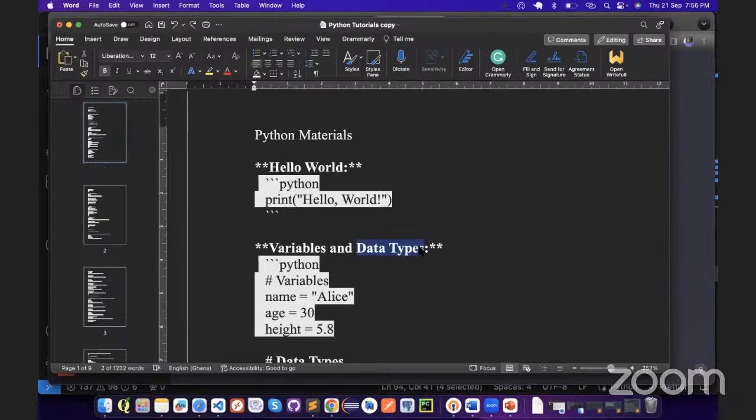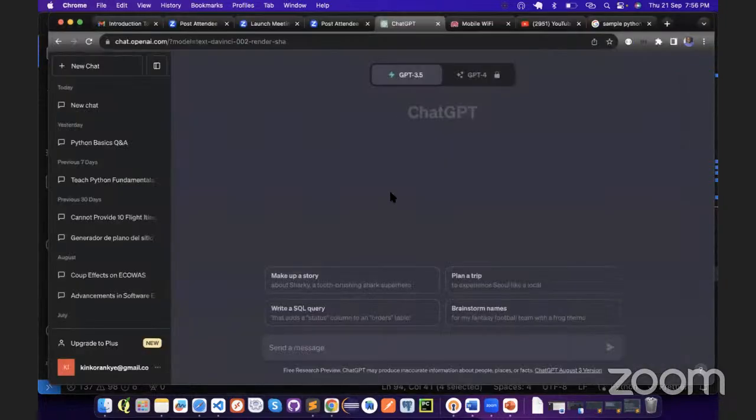Now, most of us will definitely go to Google and do it. What happens is that ChatGPT is a better refined way than Google, because when you use Google, you have to go through several pages to be able to get and put results together. But when you ask ChatGPT, it will do all that search, summarize the results and give it to you.